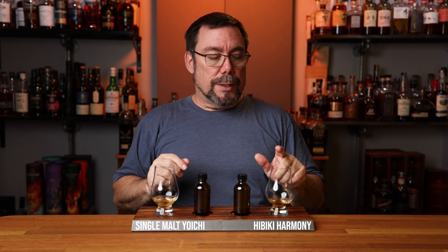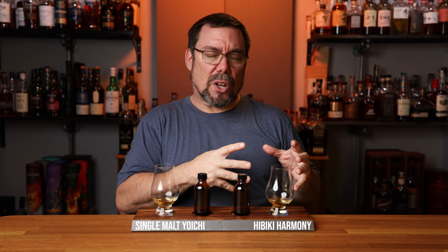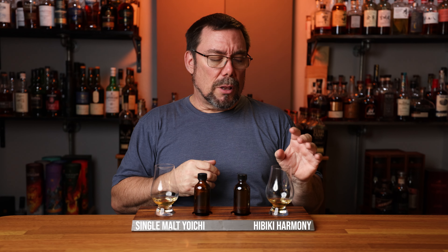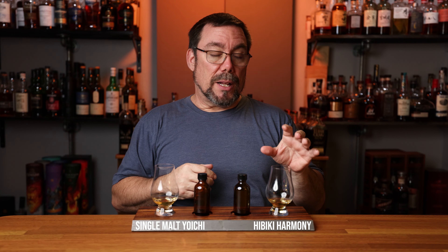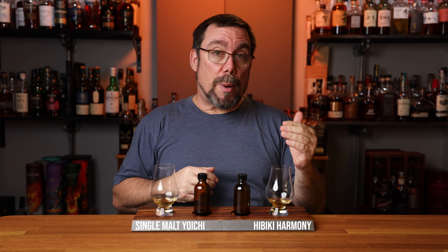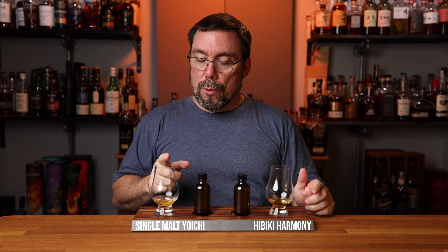I have a decision. This one is fruit forward followed by a subtle amount of peat. There is a crispness — I get light apple, light fruits. This is very delicate. It doesn't have a lasting long finish, but it definitely makes you want to go back and drink a little bit more. I like the fruity sweetness in here over this one.